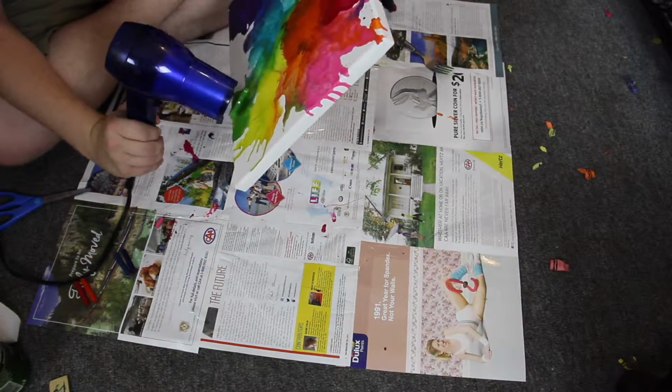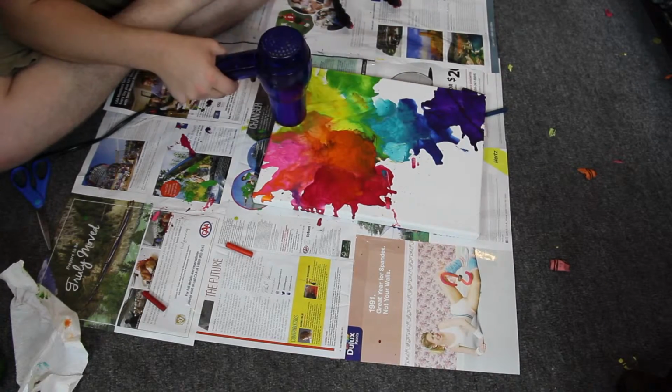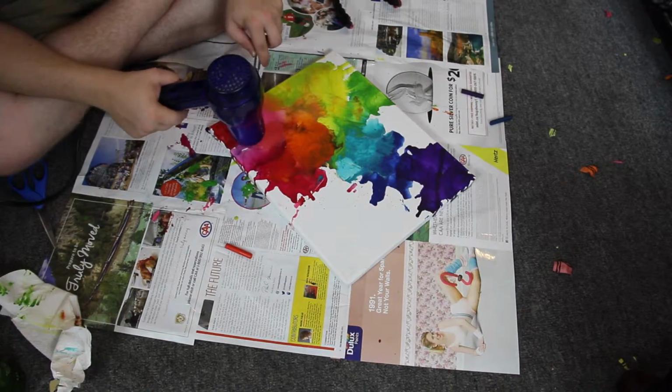Throughout the process, I lifted up the canvas and angled it and used the heater that way, so that way I could kind of help form where the crayon would melt and blend the colors a little bit better together, as well as to get the crayons to melt over around the edges.